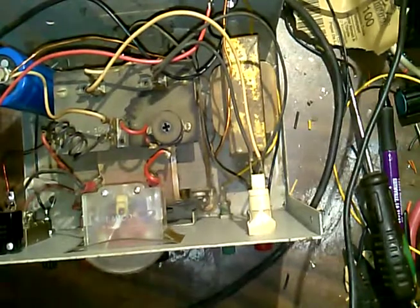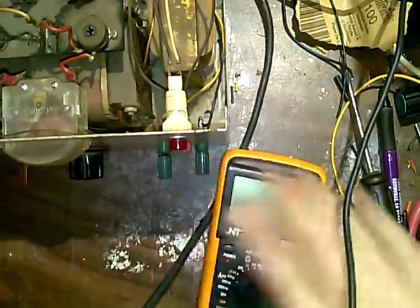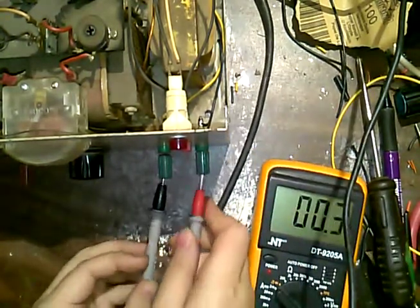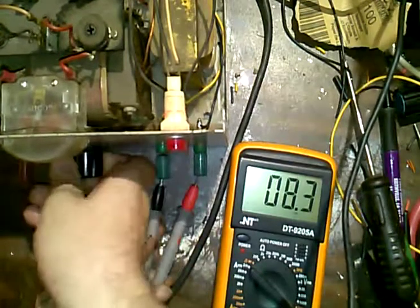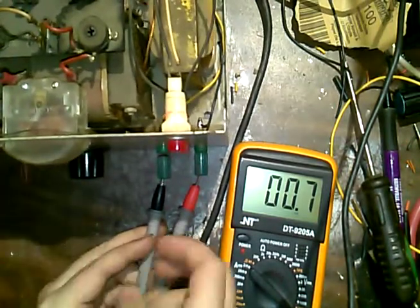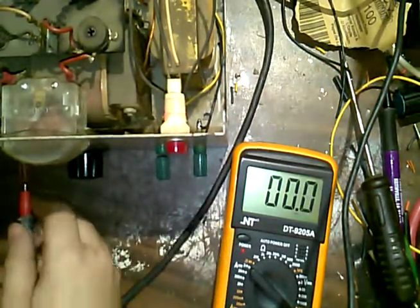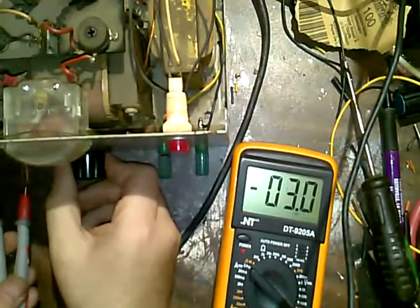Oh, I didn't check the AC power, did I? I'll check the AC power right quick. It's not too trivial. AC should be fine. So we're already set to AC, and we'll just ram these in here. We'll kick it on. And 11 volts, variable. Well, maybe the meter. Oh, I see. DC meter. No, it's not doing it.